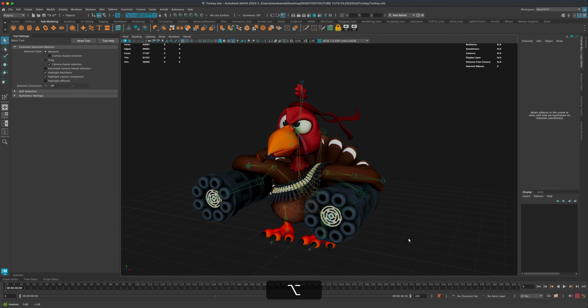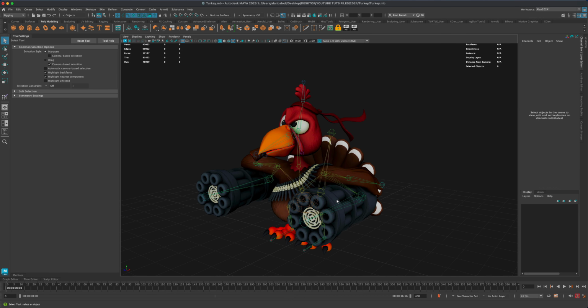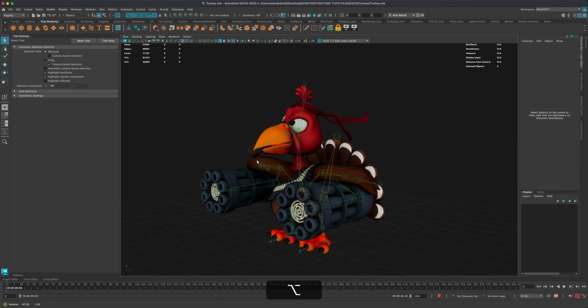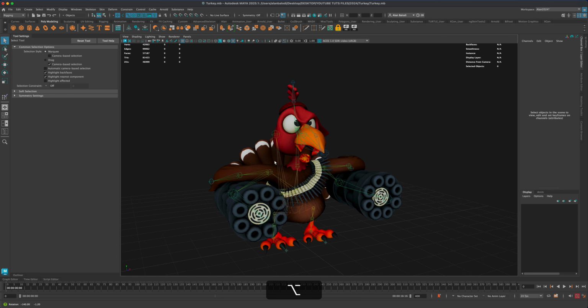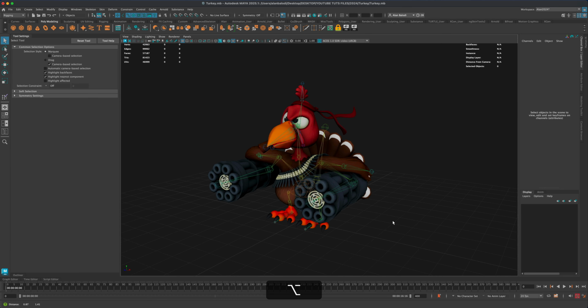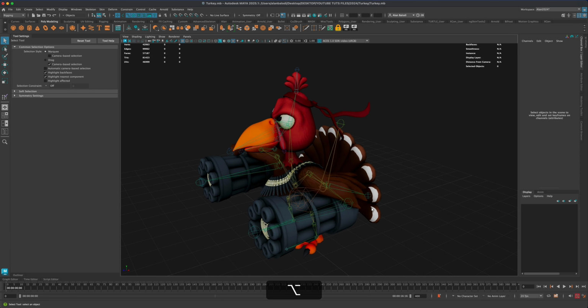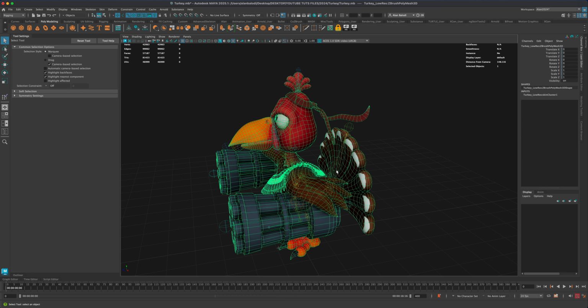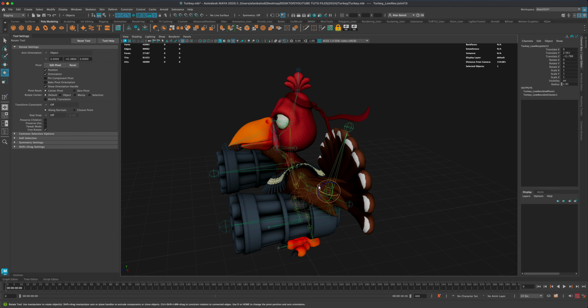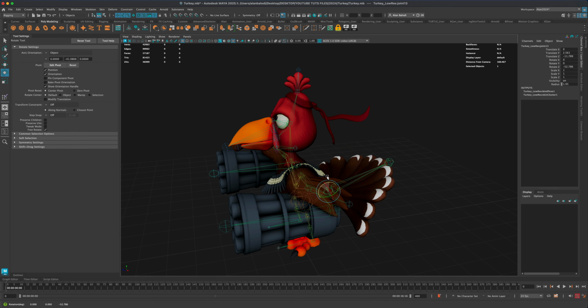In our last video, we modified some of the skin weights. Hopefully you made some nice touch-ups on your turkey, and we are ready to create a simple animation to move forward. A couple things that I've done on mine: if I grab the tail, I was able to clean that up, so now it's just by itself.